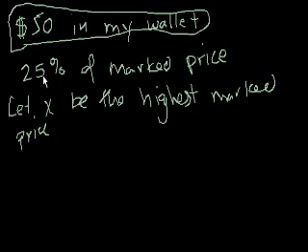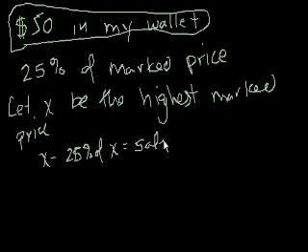So if the sale is 25% off of x, we could say that the new price, the sale price, will be x minus 25% of x. And I'm assuming that I'm in a state without sales tax. Whatever the sale price is what I have to pay cash. So x minus 25% x is equal to the sale price, right? The discount is going to be 25% of x.